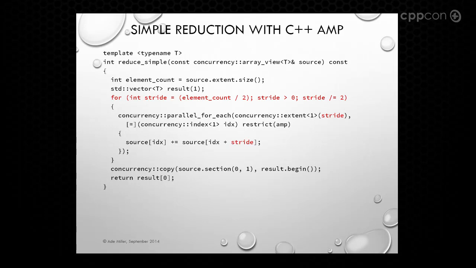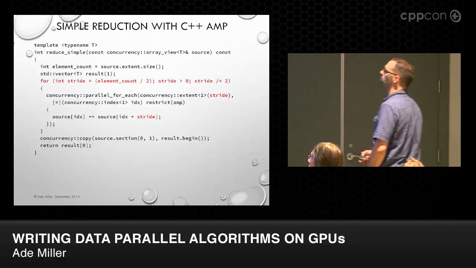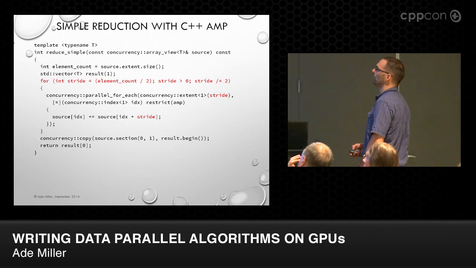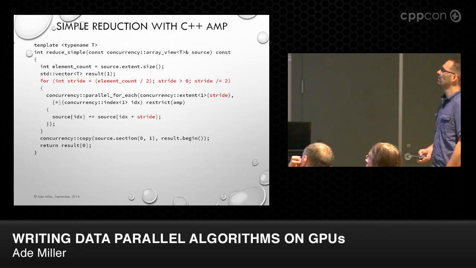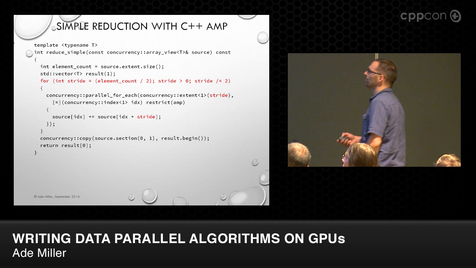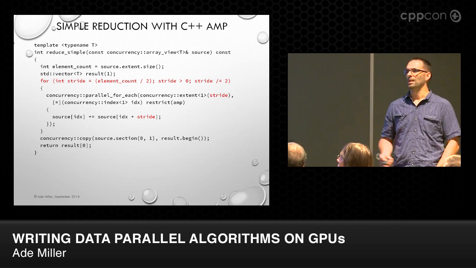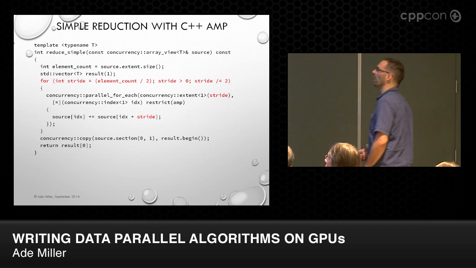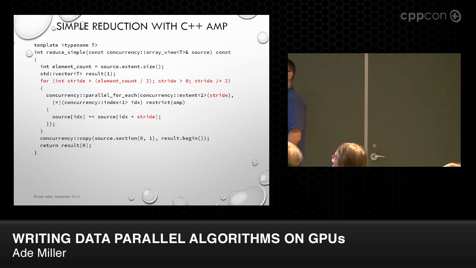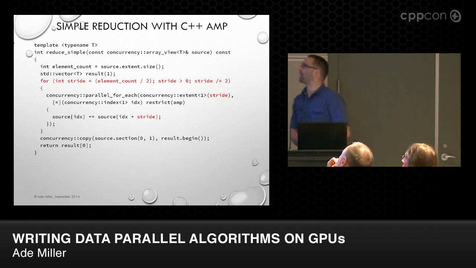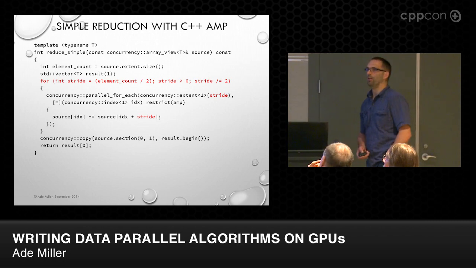What does this actually look like in code? Well, it's actually pretty trivial, and it sort of boils down to something that looks fairly familiar to the code we were looking at before, but now I've wrapped it in this loop that keeps halving the stride each time, right? So I keep adding up, basically keep folding the array back onto itself till I've got nothing left, right?